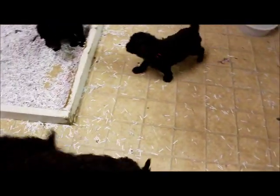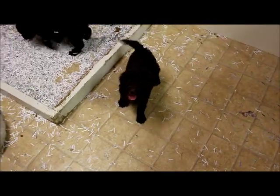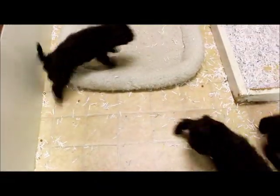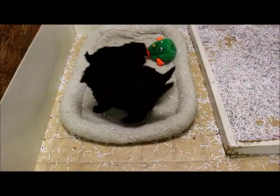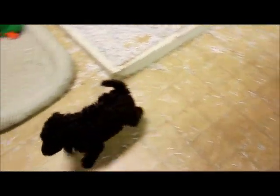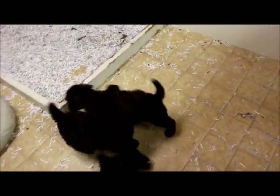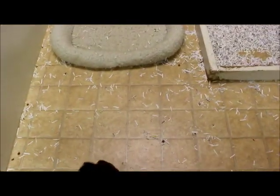If you want to talk with us about meeting anywhere else within reason, just give us a call or email us and we can talk further about that. We do welcome you here as well. Once again, this litter was born on the 31st of July — AKC Registered Brown Standard Poodles, nice and dark brown now. They may fade a little bit as most do, but they are right now a nice, true dark brown. Their mommy is Sugar, AKC Registered — she is a Cafe Allee Standard Poodle — and our brown AKC Registered Standard Poodle Hollister. Both parents are pictured on our website with information and testing. Thank you for viewing our puppies and may God bless you.